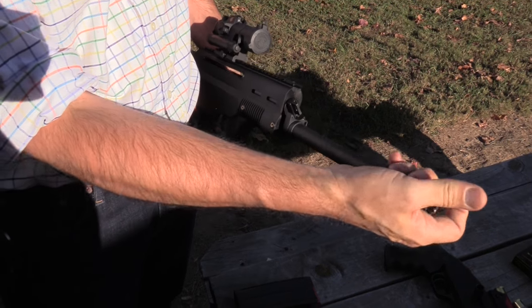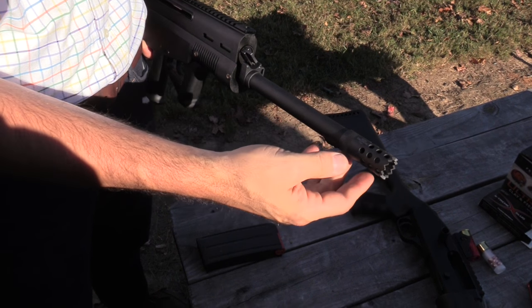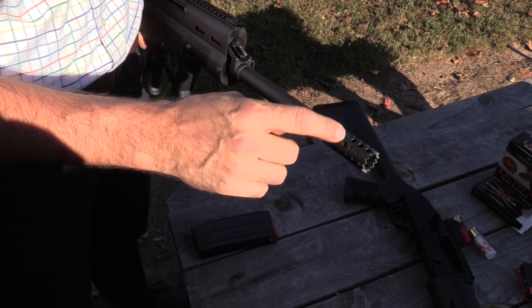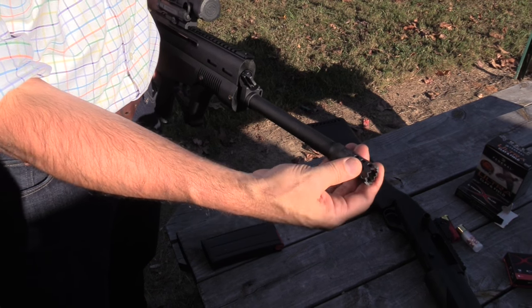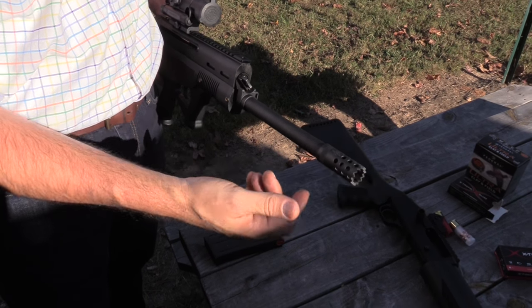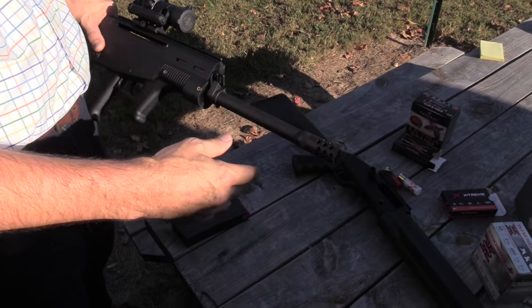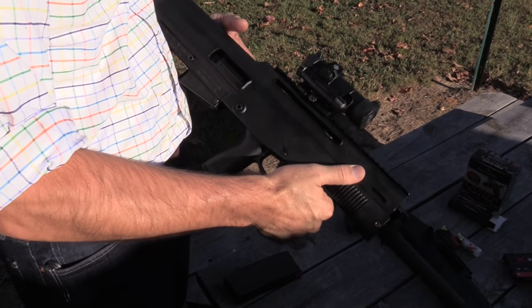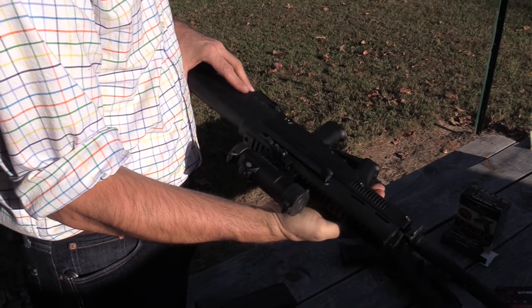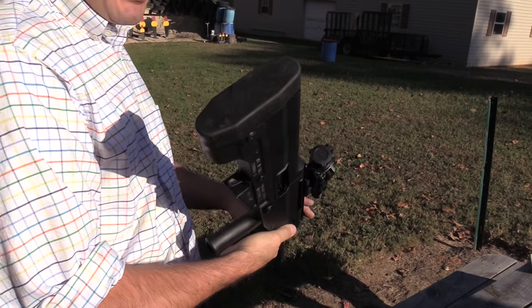You also notice that we've got an SGM Tactical Saber Boss Sega muzzle brake on there. It does accept Sega style muzzle brakes, and obviously didn't come with that one, but it's a cool muzzle brake, so had to put that on there for Big Daddy. Yeah, can't have anything just plain out of the box, right? That's right. Gotta have a little bling bling. Yeah, nice. Bullpups are cool.